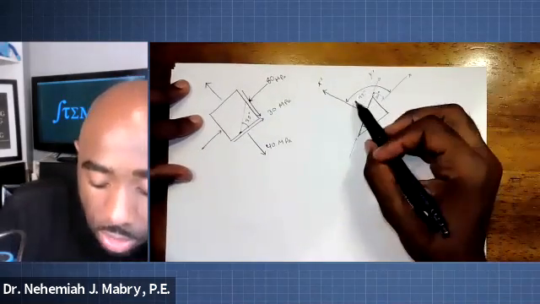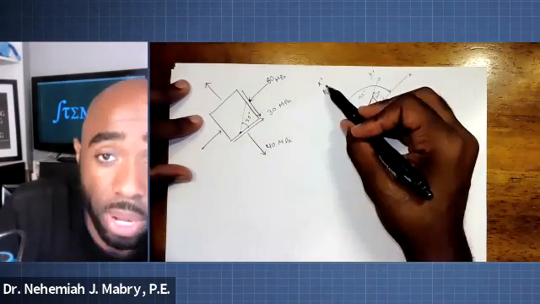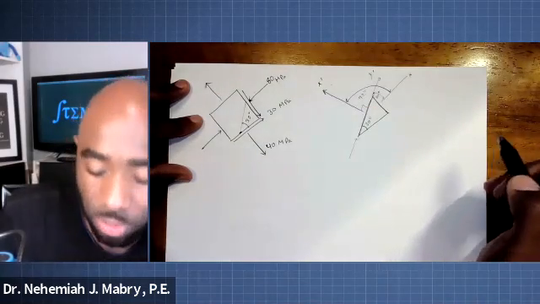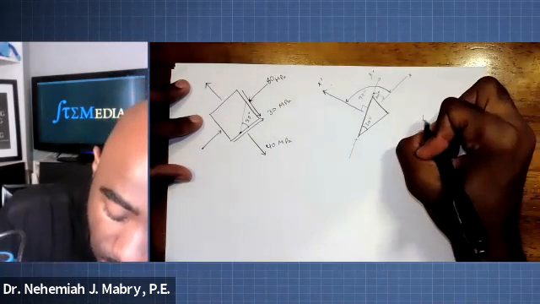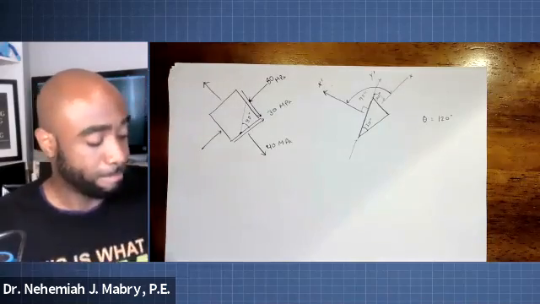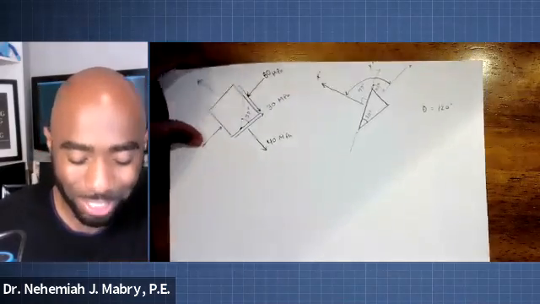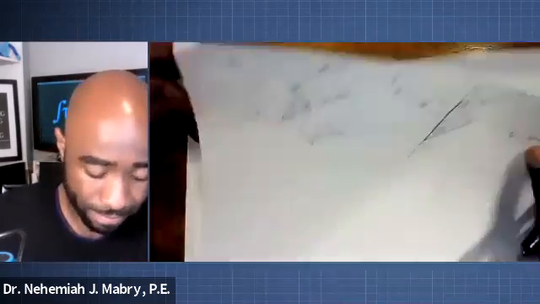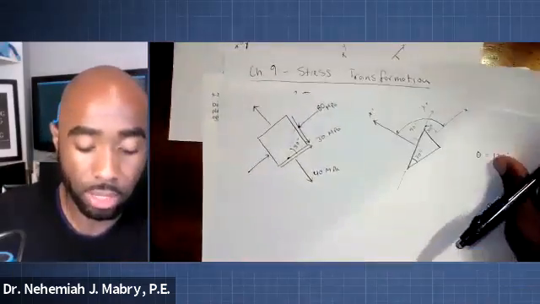So the question is, what is the total angle of this new x prime orientation compared to original x orientation? That is correct. It is 120 degrees. All right, don't miss that. Don't miss that.